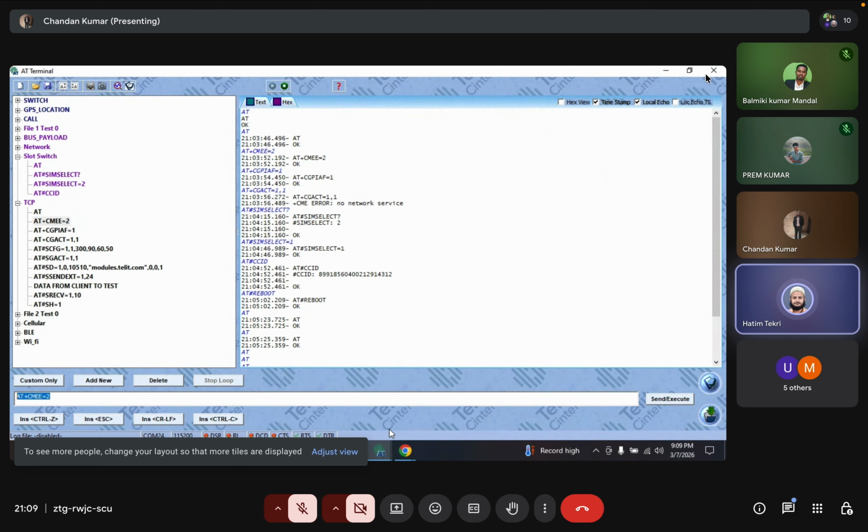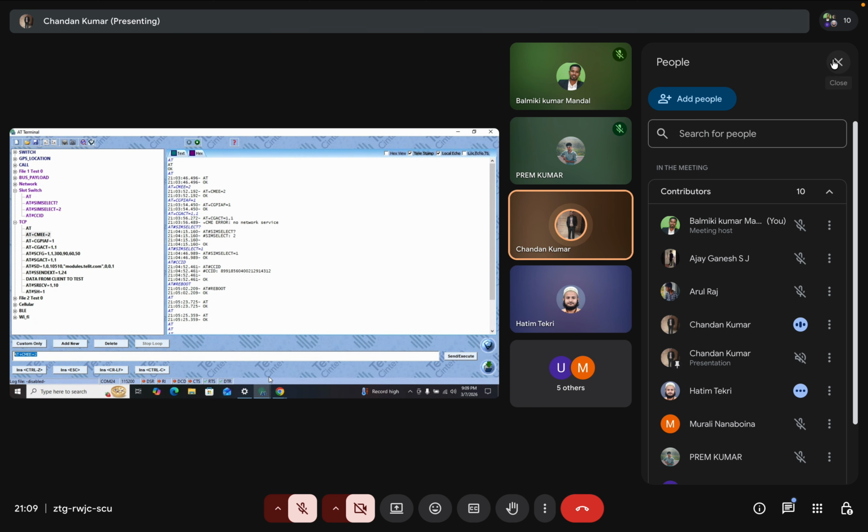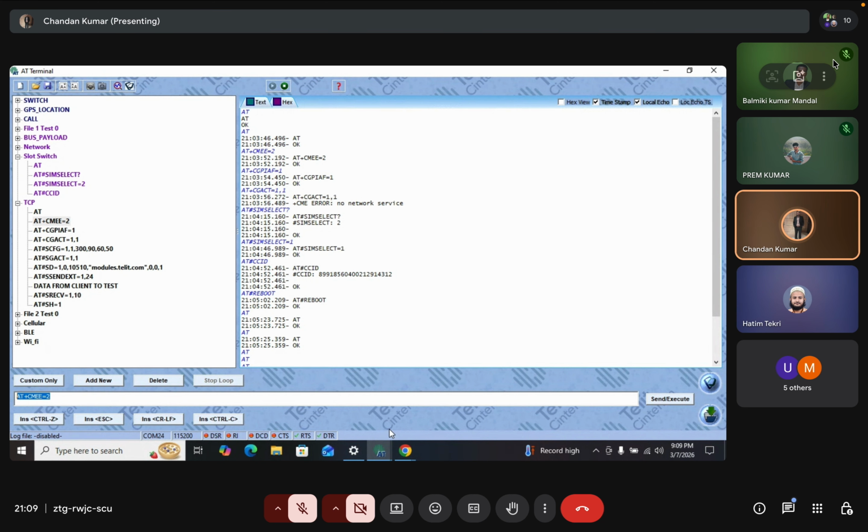Now we have not established a connection with the server. So for that reason, it's not giving any error. Once we connect with the server, or send out our message to the server, and if we get any issue, then we'll have to once again send this command AT plus CMEE equals 2, and in its response we will get the particular reason why we are not getting any response. Got it.